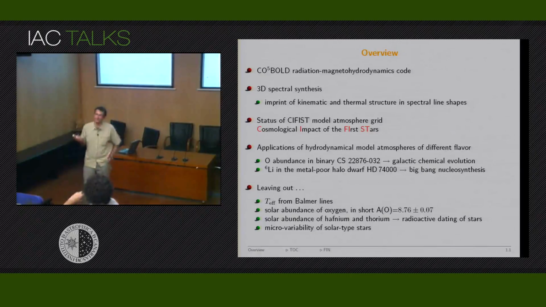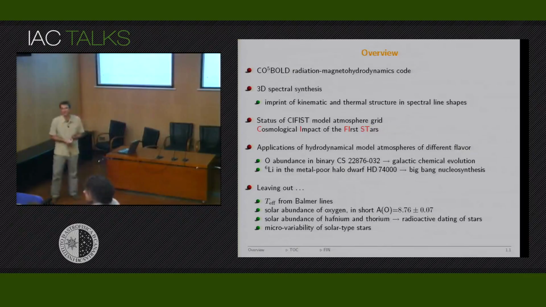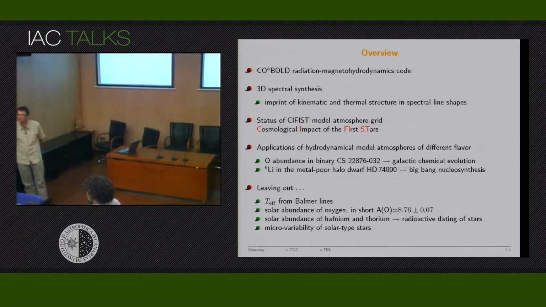I've seen independent evaluations of the oxygen abundance using the line strength and even the 3D model or mean 3D model that Martin has been using. People have been using different spectral synthesis codes and end up with numbers which differ at the level of 0.05 dex, solely by using a different spectral synthesis code. So there are also more systematics buried in the overall analysis than just the underlying 3D model atmosphere.